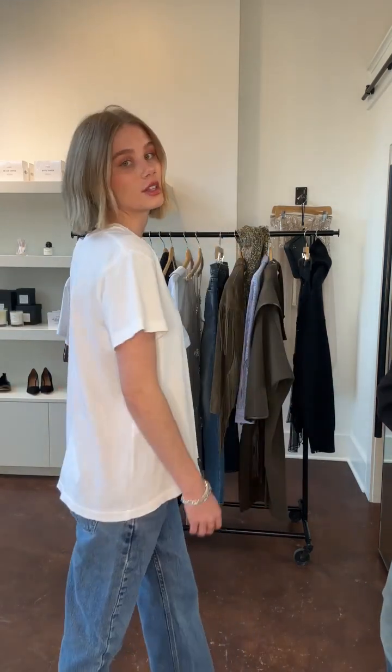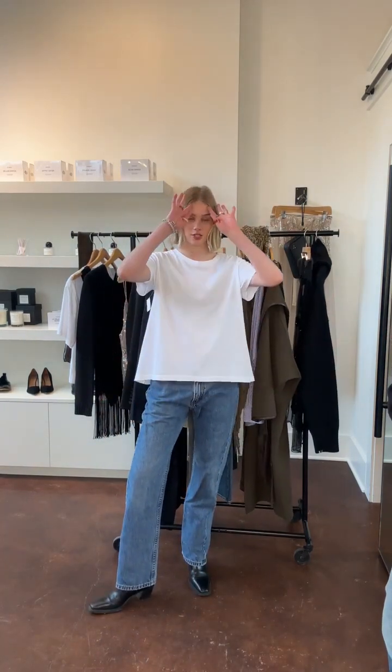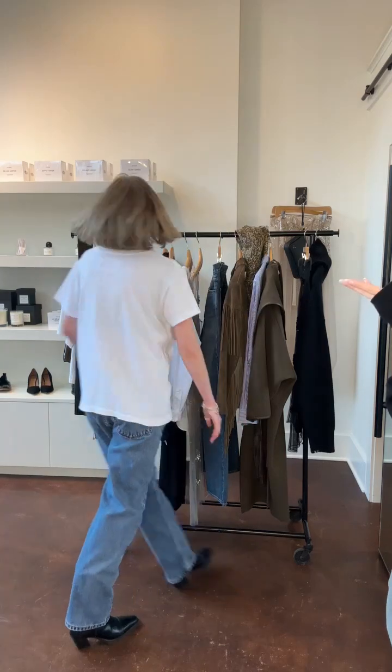I love these. We've got the Brady tee. Yeah, just the Nellie Lone Brady tee. You all know and love this one. It's just such a good tee. And then I wore my own Western boots, but we just wanted to let you guys know this is a good time to bring out your vintage boots that you already have in your closet. We like the Western vibe, but just things you already have in your closet is the base, is the idea. And then we'll introduce our first hero piece.